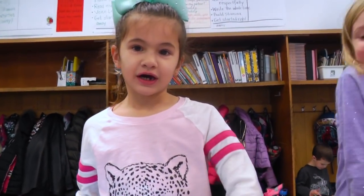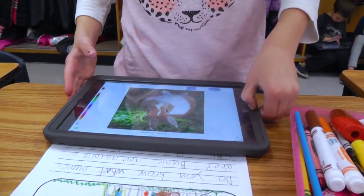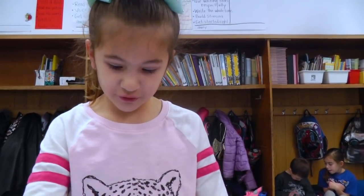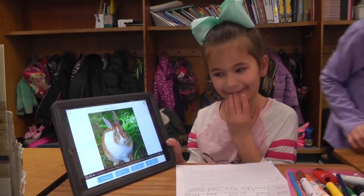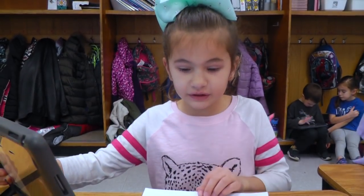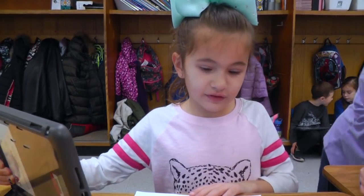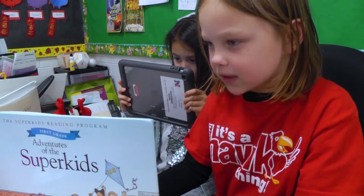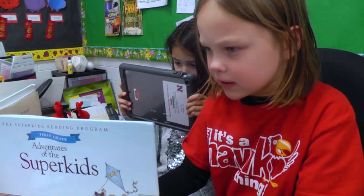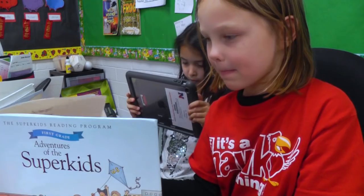I'm recording on bunnies. I had to write all these from my book, then I copied them onto here, and then I had to do the picture, and now I have to record it. They have wiggly noses, they need large cages, they need food dishes, and a water bottle. Top Cat has a chicken pox, so she has lots and lots of spots. Her spots are big, her spots are little, on her back and front and middle.